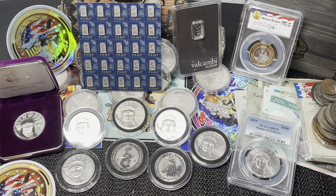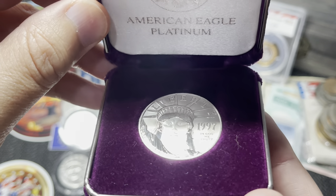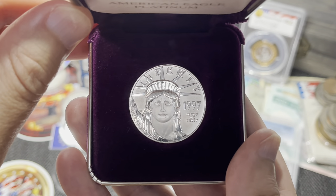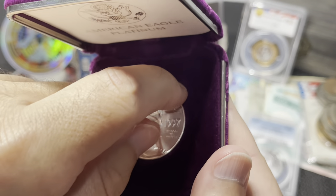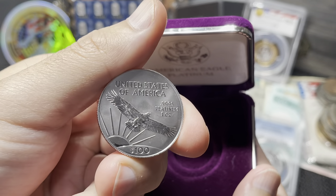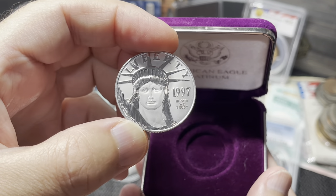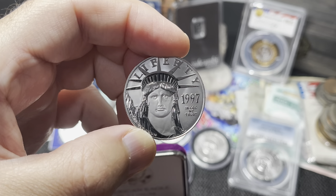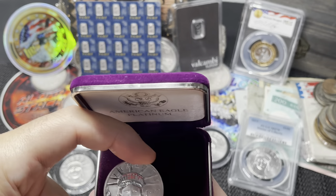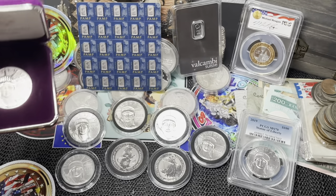The rest are all American Platinum Eagles. The earliest one I have is a 1997, which I acquired from Guido Stacking during one of his auctions. This one looks proof-like — they don't make them like this anymore. It looks like a proof but it's actually the bullion coin. It's amazing, and back then they came in these really cool cases.